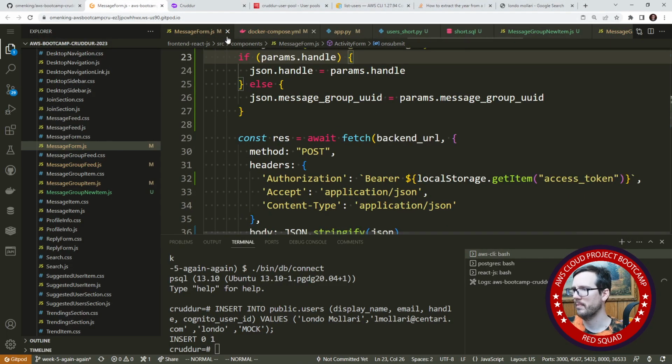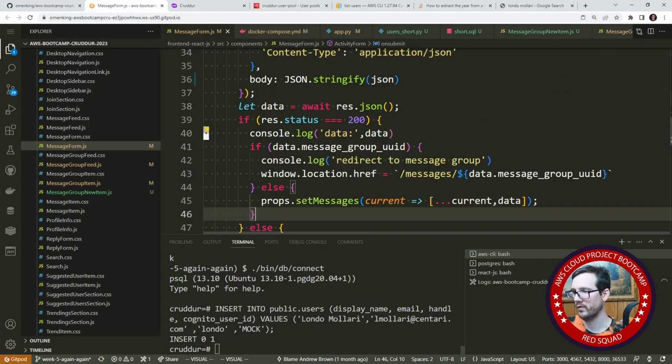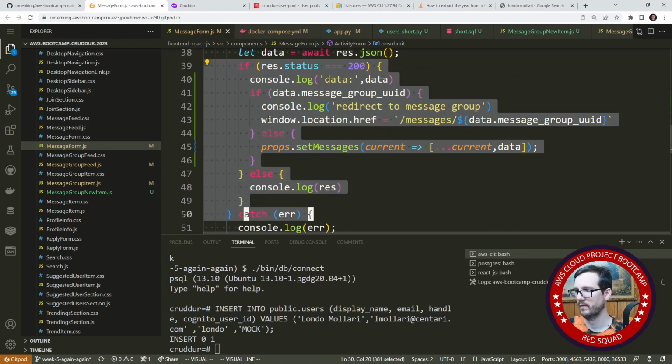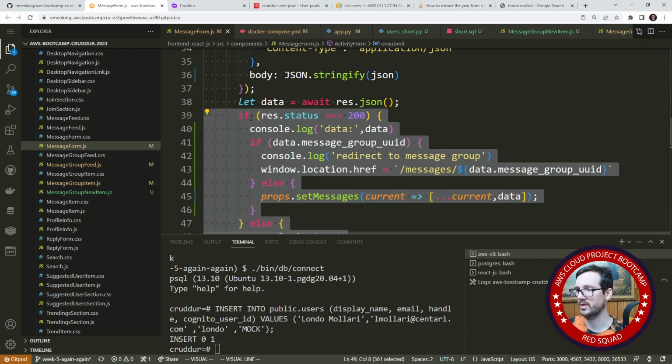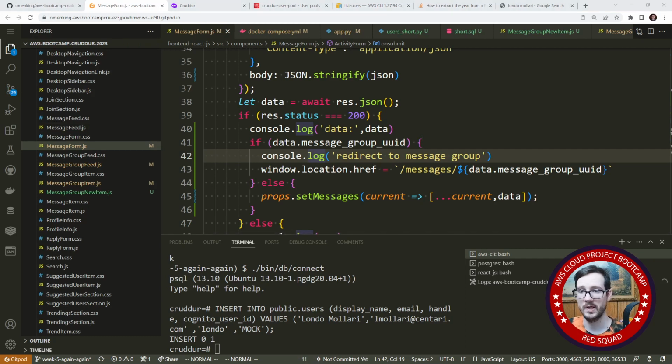And if we're in our message form, and we are, we'll scroll down to here and we'll just copy and paste over that line. And we'll just make sure our indentation is fine. Actually, it is fine, our indentation. And so that should redirect if it is able to create a new record there.